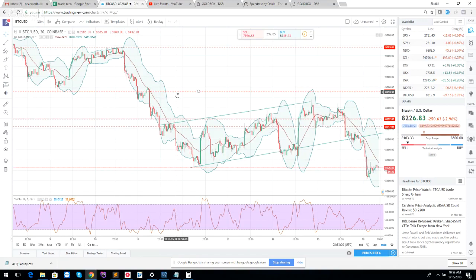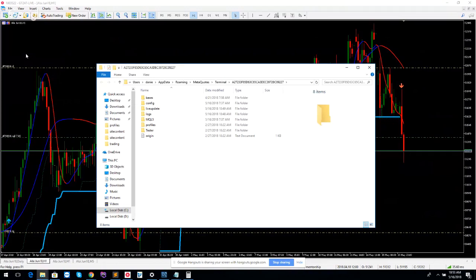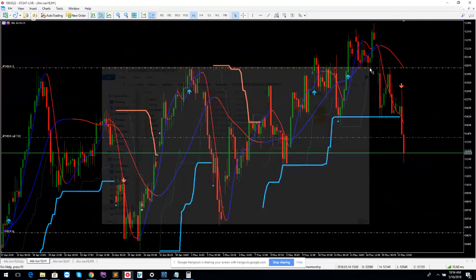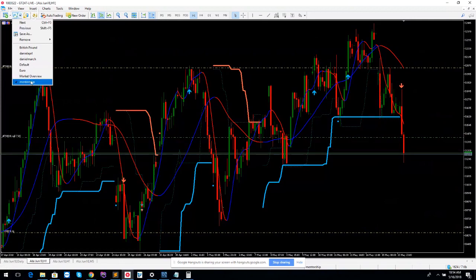So quick setup, very simple. Once again, just file, go to open data. You've got those variation of folders. I've emailed you the contents, and you just take those zip files, unzip them, copy and paste them into the required folders. Important thing, remember to close MetaTrader when you're finished with that, and then when you reopen it, go to your profile listing and then just click on mentorship, and that will put you right in the middle of the charts that we're going to need for the start of our trading system.